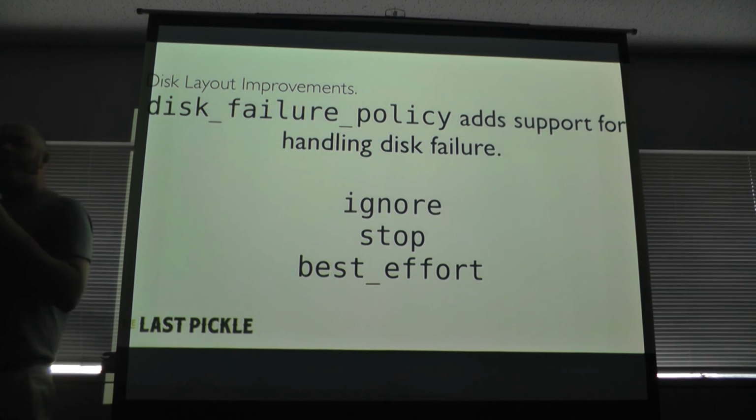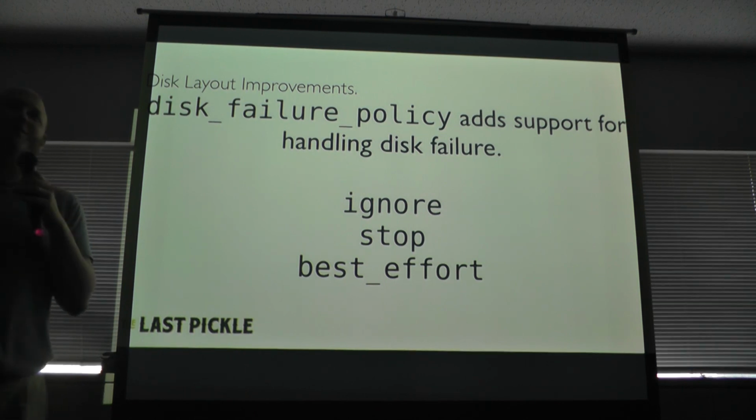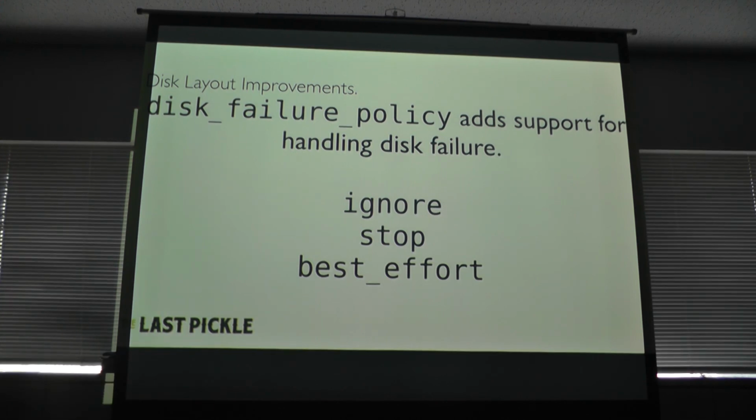We also have a disk failure policy. This tells Cassandra what to do when we detect a disk I/O error on one of our volumes. It has 3 settings. The ignore setting tells Cassandra to ignore it, but it doesn't actually ignore it, it just lets the exception shut down the server. This is how Cassandra used to work prior to this setting.